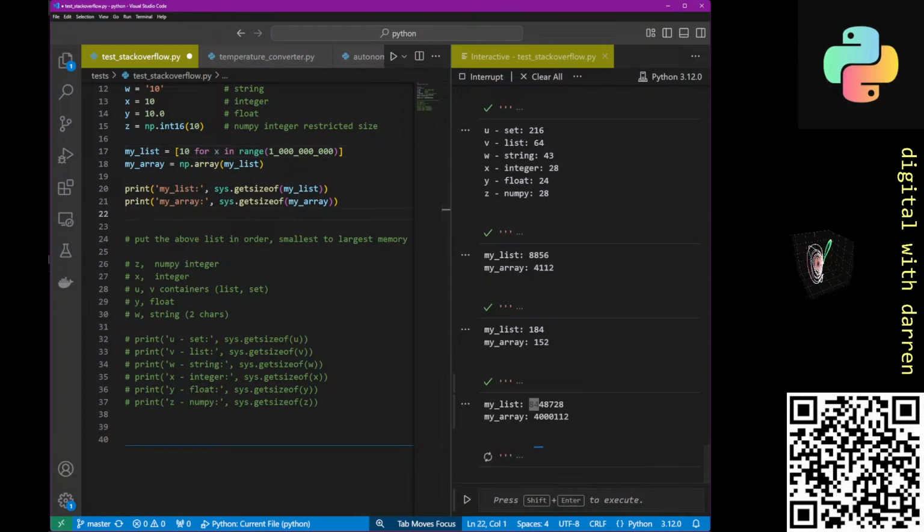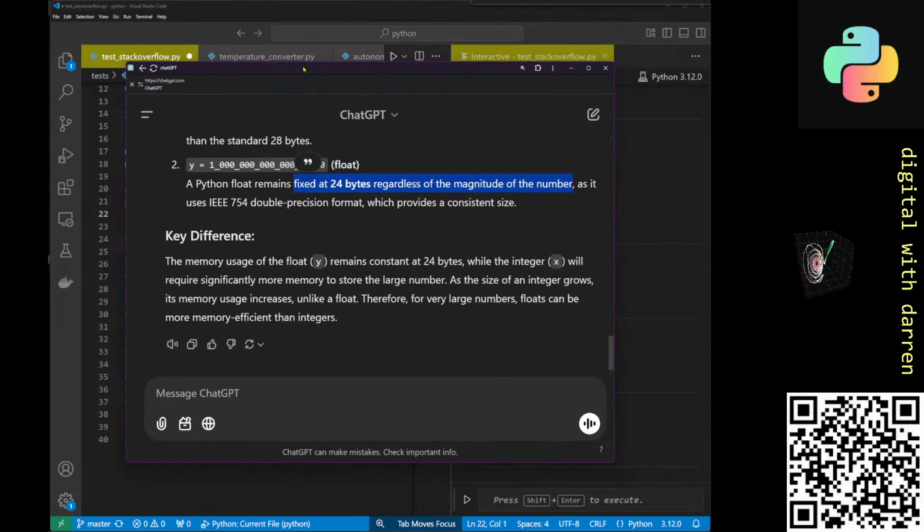I think at this point, while it's doing its thinking, I might actually just go back and make a numpy list array of tens. That is one.